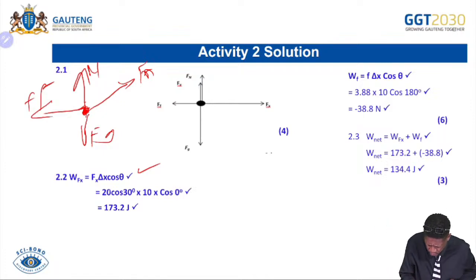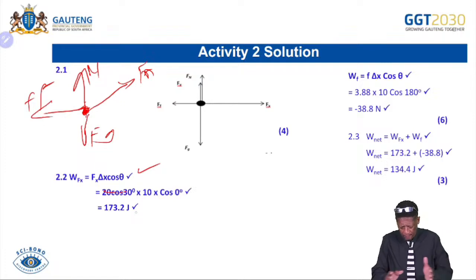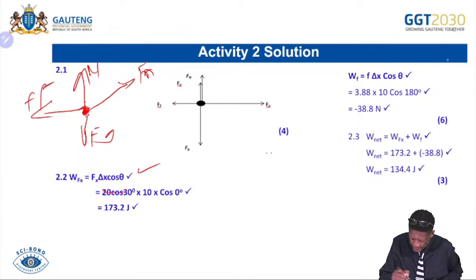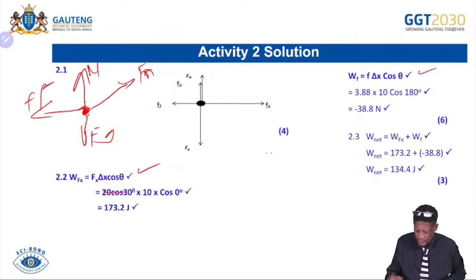Maybe you have forgotten to substitute this one, right? Then you substitute only 10. For the fact that you are substituting something, you can get the mark there. Then you get wrong maybe somewhere else. Now, same applies. You pick the correct formula, then you get this one. Say maybe you forget this, and you only put 10 and cos theta. We are going to be wrong here, but you're going to get a mark there, then wrong there. All right, but at least you shall get something because you have substituted.